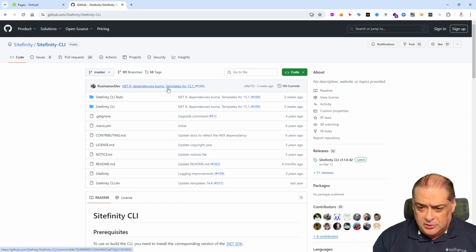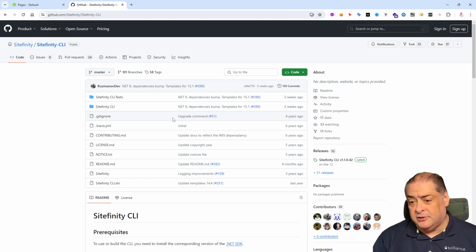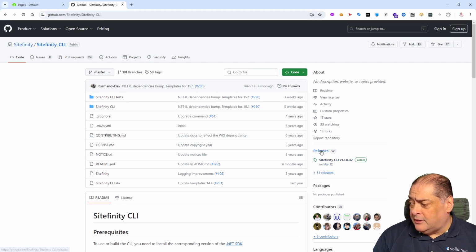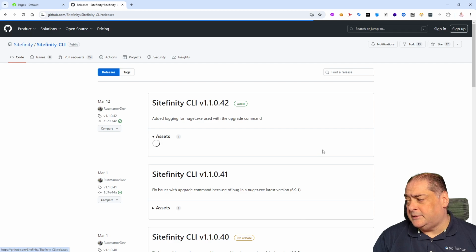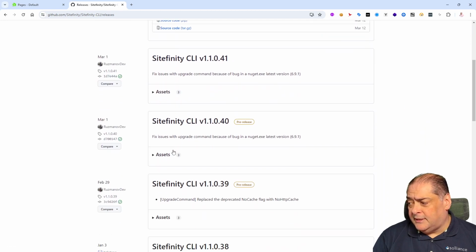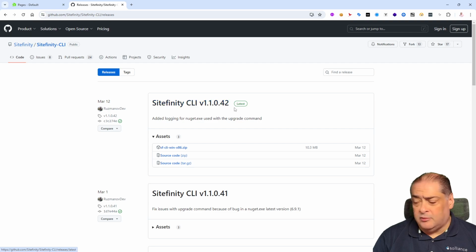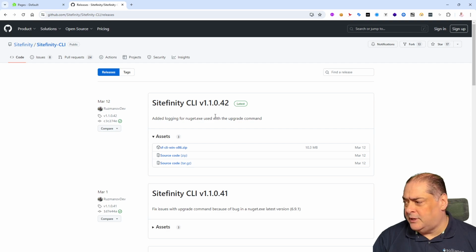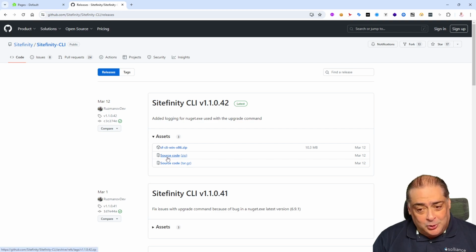You don't need to install the source code unless, of course, you're interested in finding out how it was built. What I usually go to is all the way on the right side, where it says releases. If you click on releases, you'll notice all the different releases. The latest one is 1.1.0.4.2. There is a 1.1.0.4.4 about to come up in the next few days. It doesn't matter which one, whether it's 4.2, 4.4, or in the future 5.0, it's all good. Just go ahead and install. If you want the source code, that's fine.